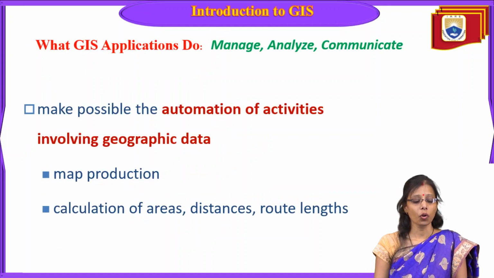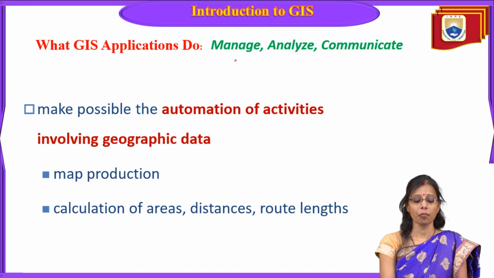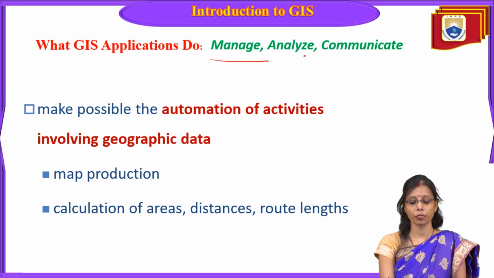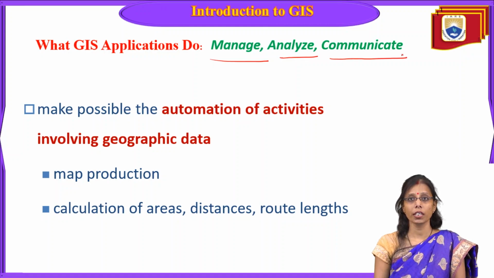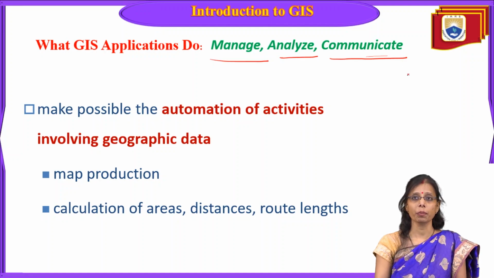Now coming to what GIS applications do. How does it work, what can it do? GIS applications can manage, analyze, and communicate. The first thing it does is collect the information and manage it. However much data you want to store, it can store it, it can analyze it, and later it can communicate to the people, or communicate to the users.